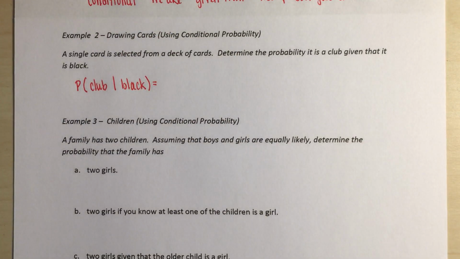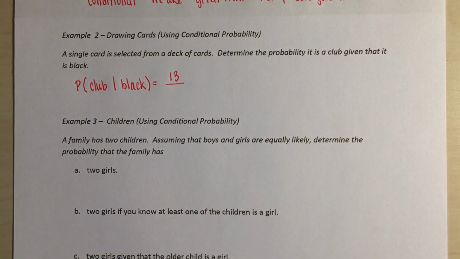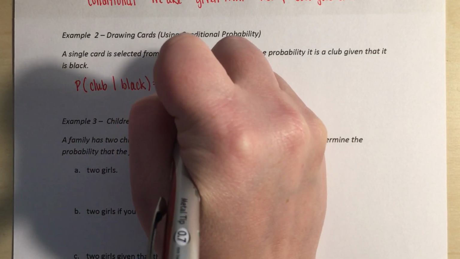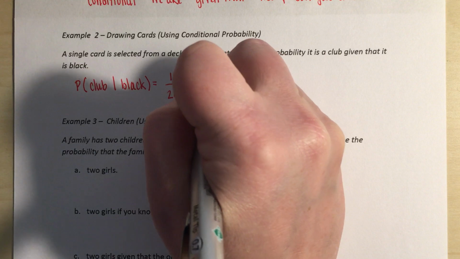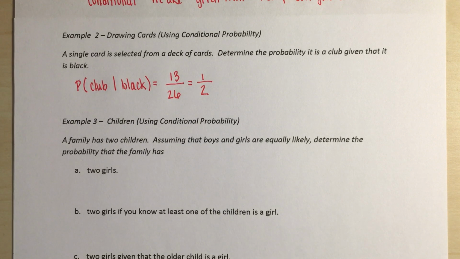All right, so if we look back at our picture from one of the previous sections, we should remember that we have 13 clubs in our deck of cards. And instead of dividing by 52 as we have with a lot of the other card problems that we've done, we're restricting ourselves just to our black cards, and we have 26 of those. So if we reduce this as a fraction, we get 1 out of 2. Basically what we're doing in these problems when we're thinking about conditional probability is changing our denominator. We're not using the total, we're just focusing on a specific group.